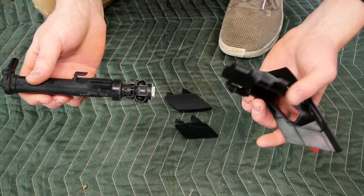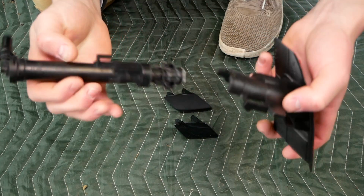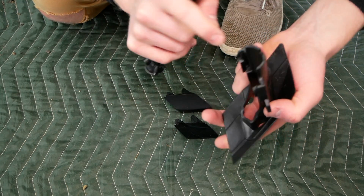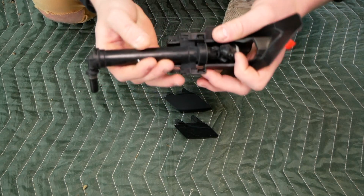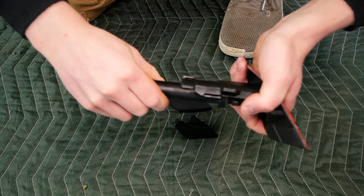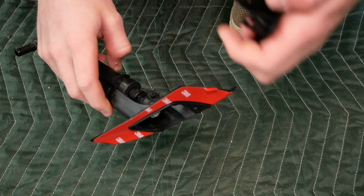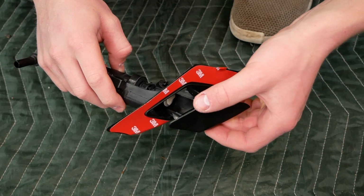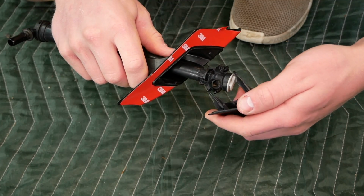So to install the washer in the bracket here, take note of this little hook on one side of the washer. We're gonna want that to hook onto this back wall of the bracket. Put the washer in place, slide it down, and it should lock into place. And now by looking at these little tabs on the side of the washer here, we can install our washer cover. You may want to extend out the piston with your hand to make the job a little easier.